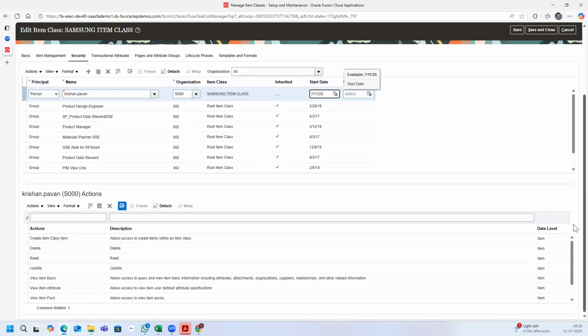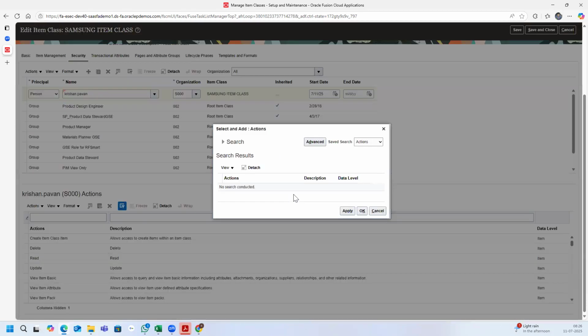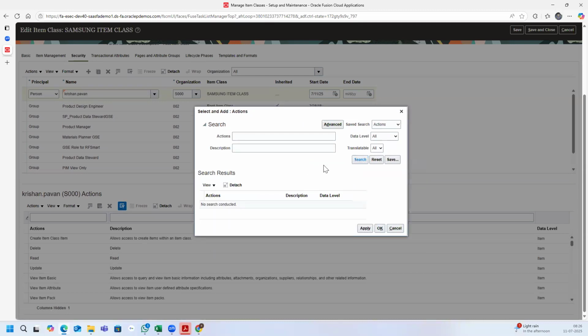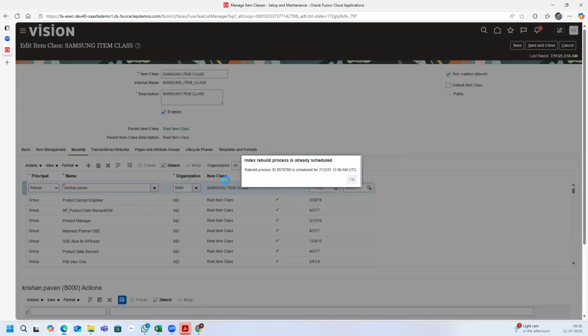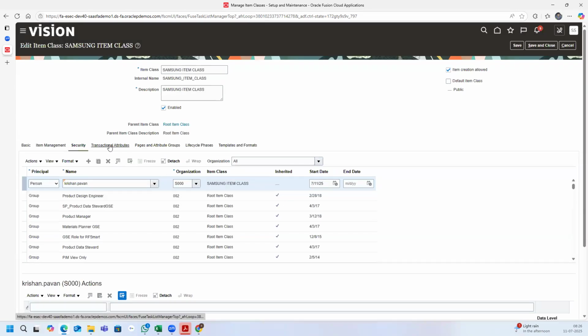We have added them. One more time, just okay. It's already there, that's why. Okay, this is already selected. So now save. Now everything is fine. It's enabled. Now save and close.